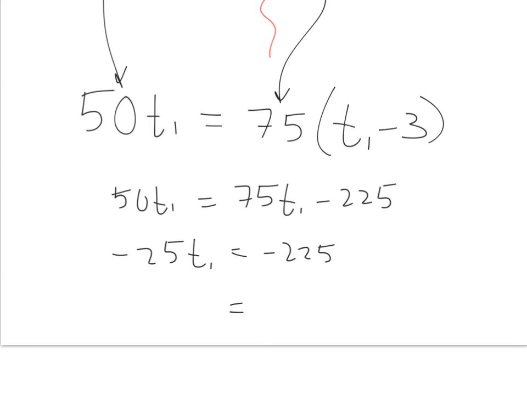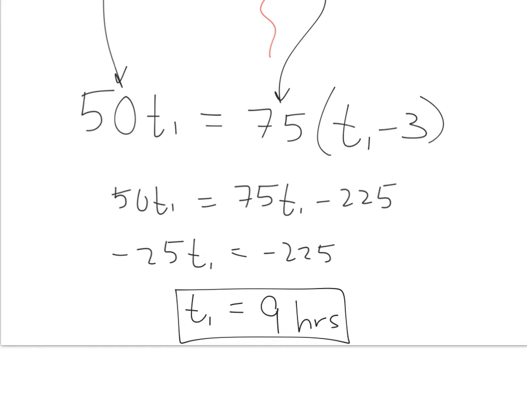You could probably do this one in your head. If you think about quarters, like when you pay money with quarters, what does T1 turn out to be? Good. 9 hours. So after Sarah started walking, it's 9, in our case, seconds, right? We did seconds. But 9 hours have elapsed before Will caught up to her. So Will, how long did you go for then? If she went for 9 hours, how long did you walk for?